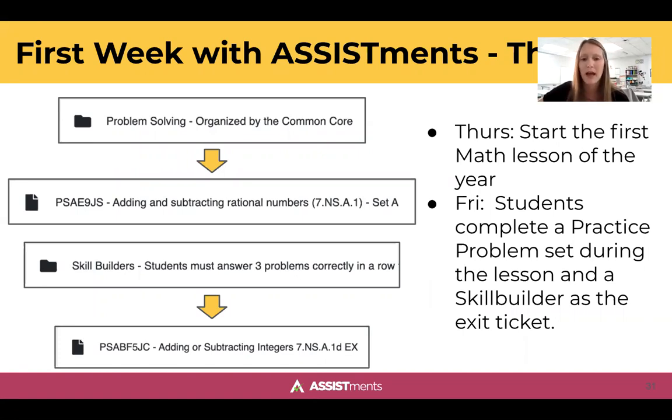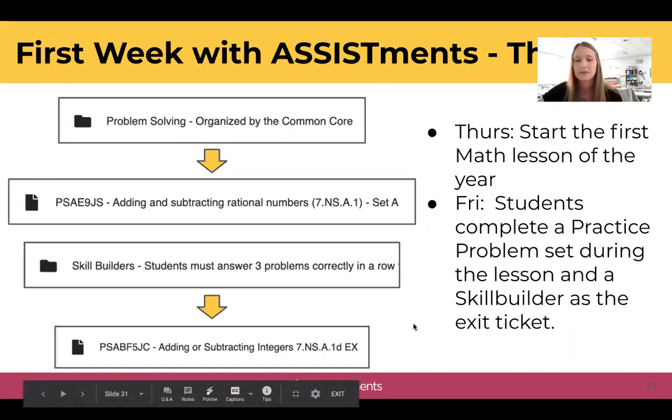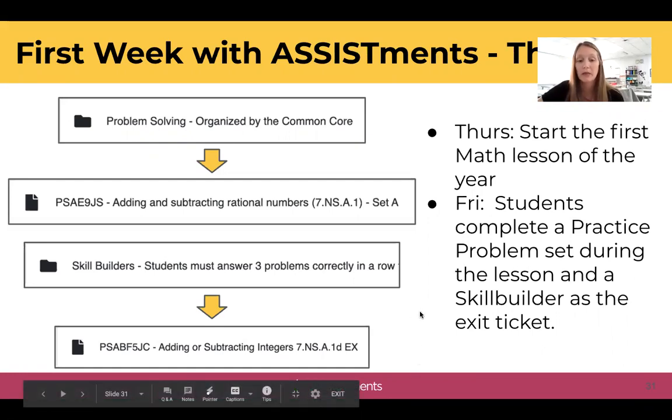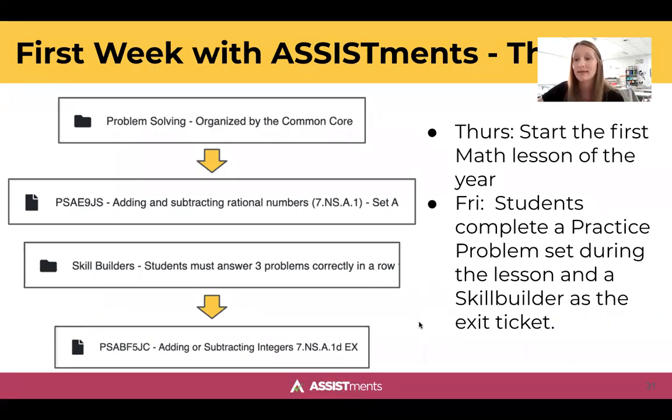And then after that, I would probably, as an exit ticket, communicate with the kids back and forth via email, via Zoom. And then when they're done, I'll do a skill builder as an exit ticket. And then I may decide the next day, if I have kids that are ahead, to go ahead and assign the next unit, or I may decide that they need another practice and assign set A or set B.